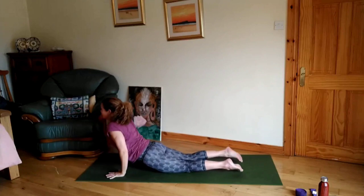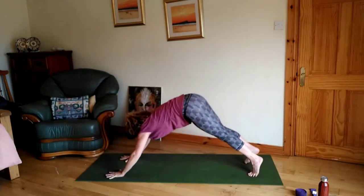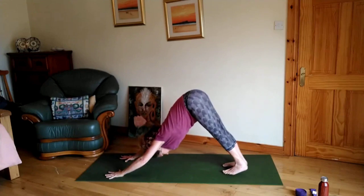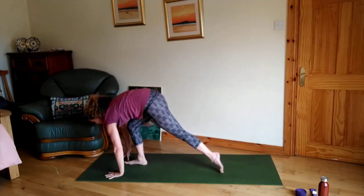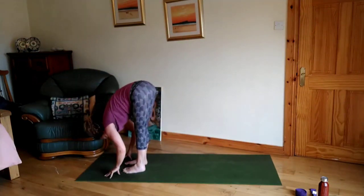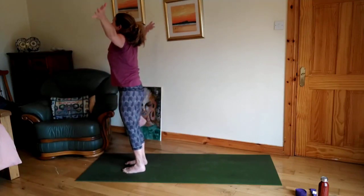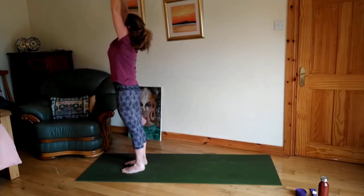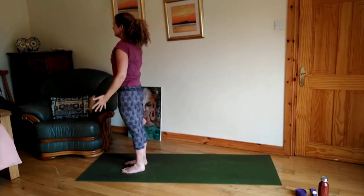Inhaling to up dog or cobra. And exhaling to dog head down. Look between the thumbs, bend the knees, step, jump or float between the hands and lengthen. And exhale, we fold. Bend the knees, inhale, sweep the arms to the side body and up. And exhaling, hands to the heart center and down.